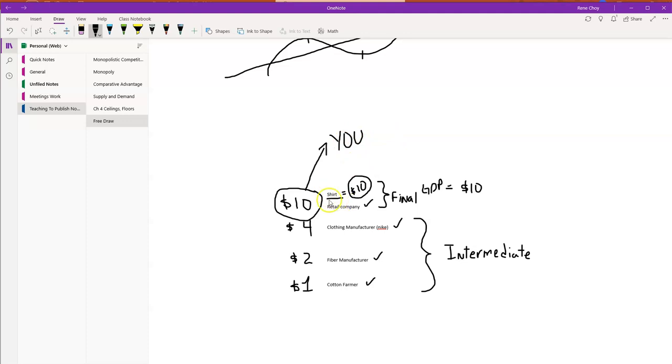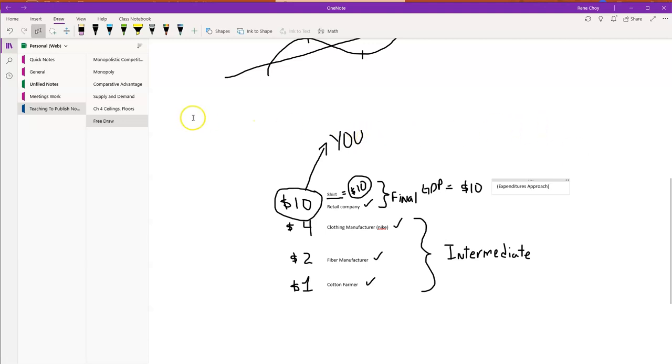Alright, now this is what we call the expenditures approach of GDP. So what we basically do is we count all the expenditures in the economy, and we count them at the sell point right here. We have pretty good information for this because pretty much every state in the union charges sales taxes, and they use those sales taxes numbers in order to collect this revenue information from companies on final sales.